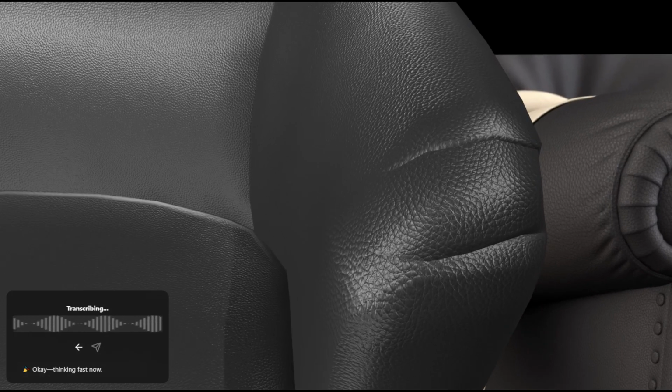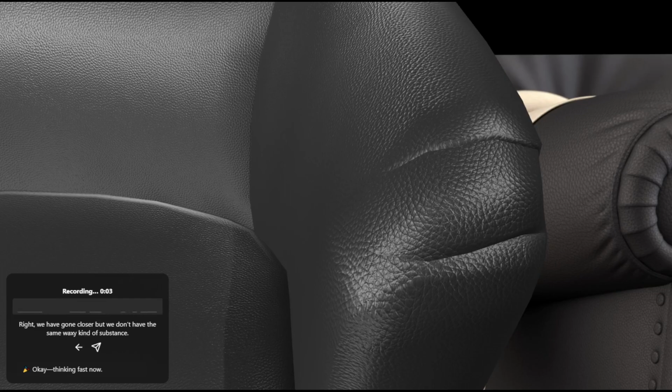Let's control how reflective the surface is. Give me control to the reflectivity.